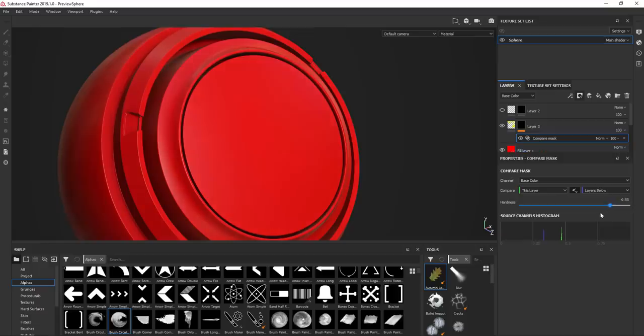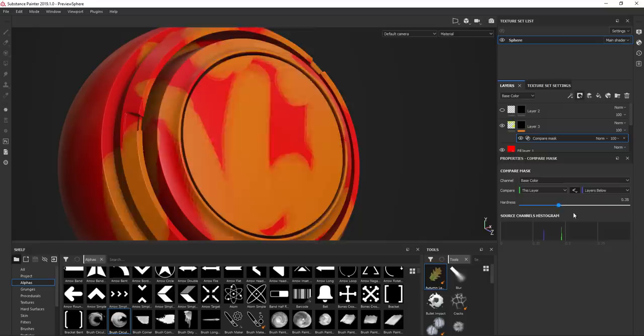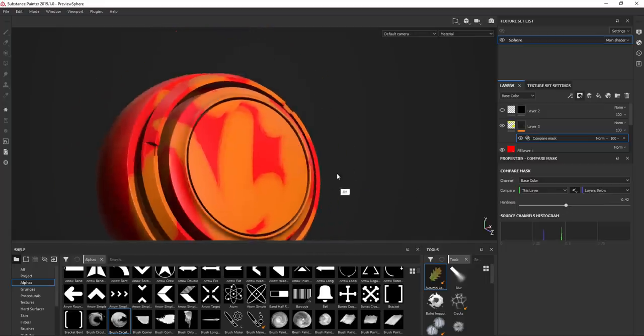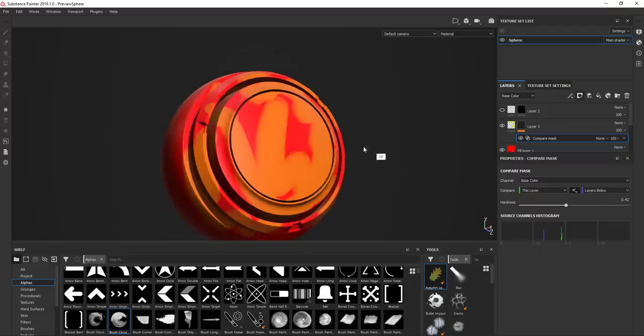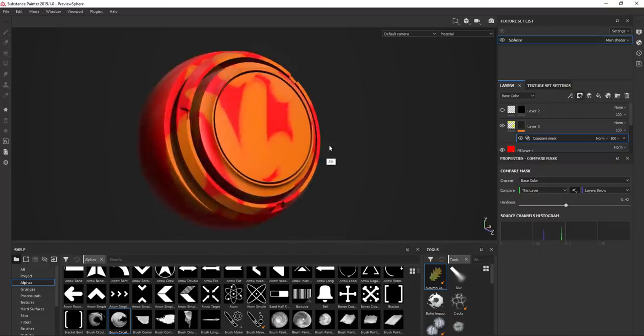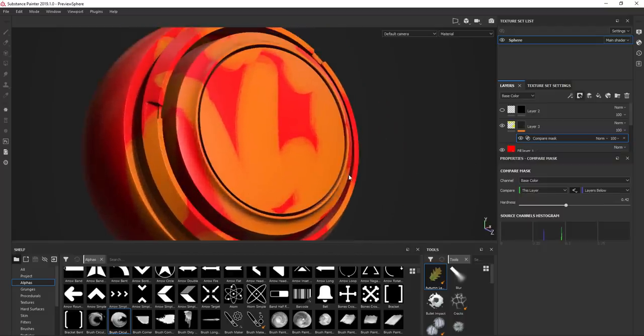All right, so if I start bringing this down, you can see I'm having just a little bit of something like this. This is more like what you can find with opacity, and I think there's going to be a lot of use cases for this. I guess a lot of artists will use something like this, and it would make a lot of sense to actually see people use this. So this is one of them, and this is the compare mask. I would like to see what you guys are going to do with this.